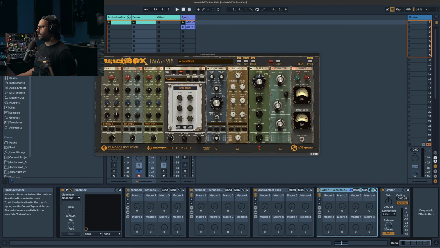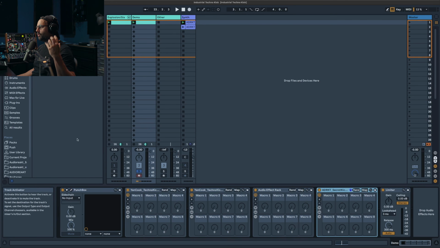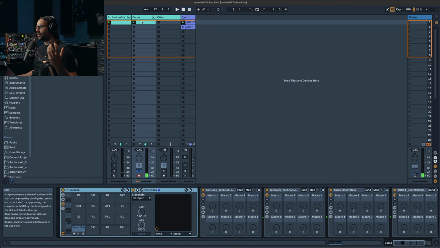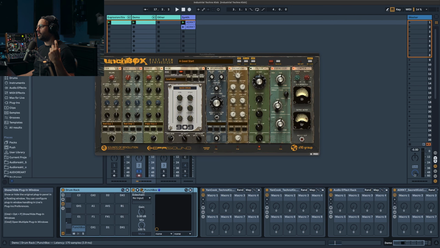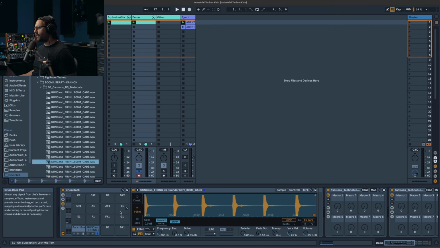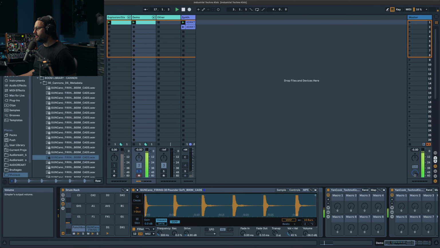Now, another way I like to do it is obviously to layer, so you can group it to a drum rack. Then you can layer with other samples, like other kick samples. You could layer with other samples that you could load into Punchbox, but I like, for example, to layer with some explosion. So you have this sample here, which sounds like this, a cannon explosion. Any kind of explosion works well. And then maybe this, you can put it through the effect chain and see how it sounds.